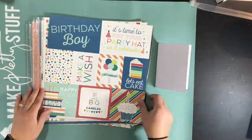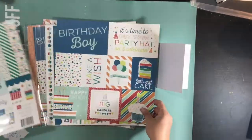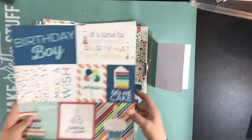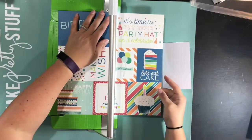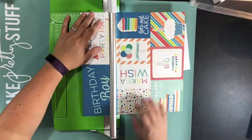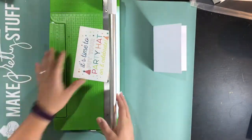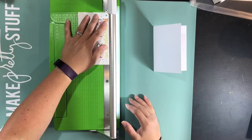Guys, I'm here today with a very quick video showing how I made a birthday card with the Boy Collection Birthday Wishes from Echo Park. I'm going to use that 4x6 Project Life type card and very quickly alter it for the birthday card.